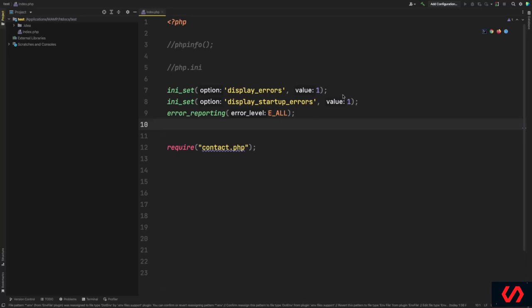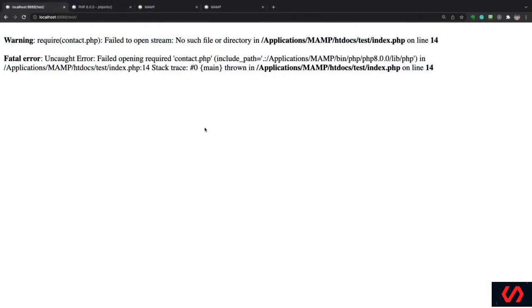So in this lecture, we're going to take a look at other ways that we can either display errors in PHP or handle those errors, okay? So let's take a look at something else that I wanted to show you. Sometimes you might want to grab those errors and put them somewhere that you can actually see them besides seeing them on the browser.